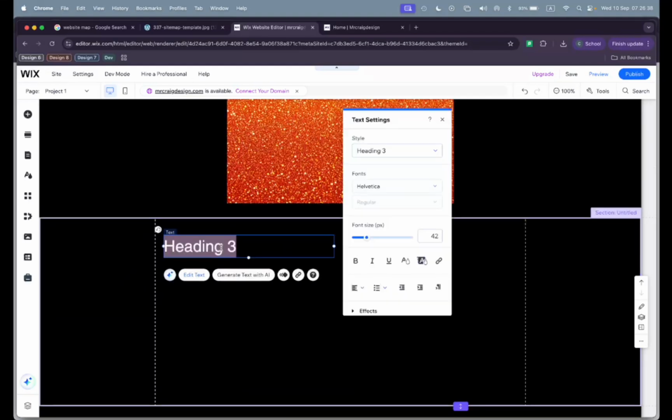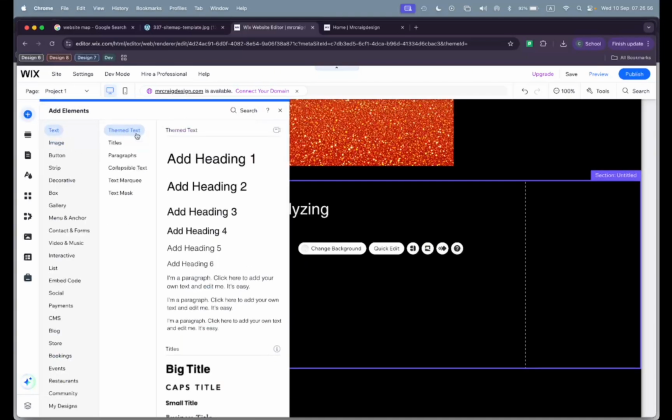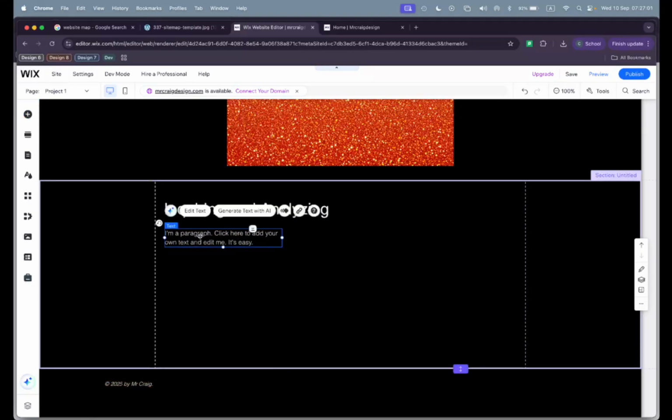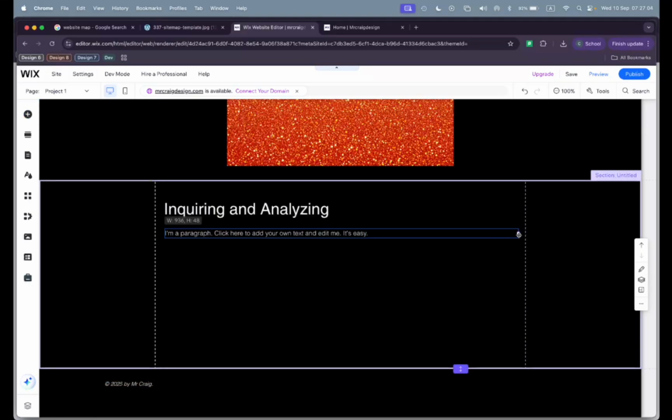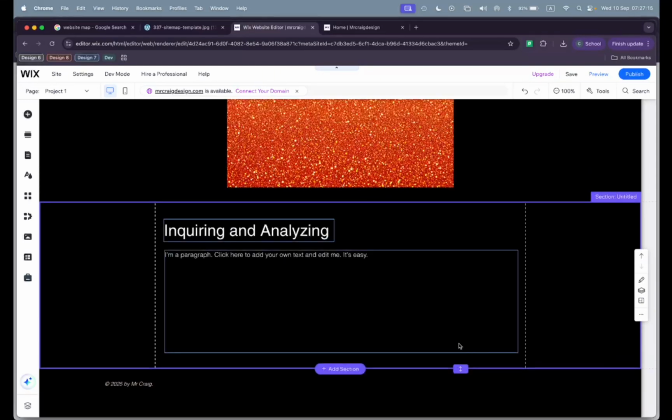I'm going to change this heading to say the first part of the design cycle, which is inquire, and actually it's inquiring and analyzing. Good. And then below that, I want a text that I can actually edit. So let's go to text and maybe take one of these paragraphs. And this is where I could put a real amount of content. Now, obviously, right now, I don't know what it would say, and I might choose to add images here as well. But for now, this is a good template for me to use for this project.